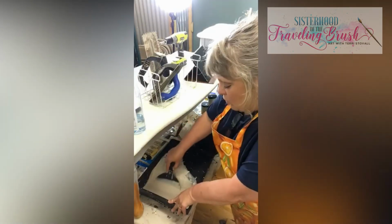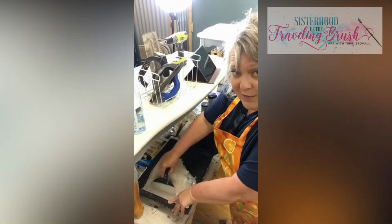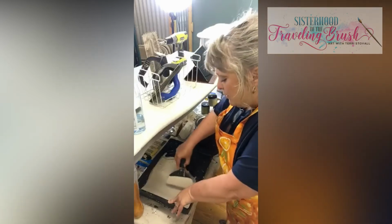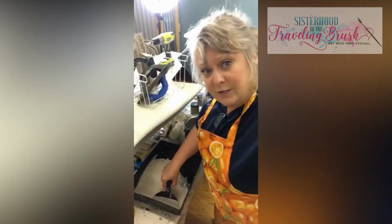But what I'm trying to really do with this, and the reason I'm watering it down so much and just praying that I don't get it all over the floor because I didn't prepare anything down there, is that I want to cover up the white.